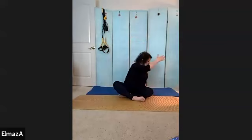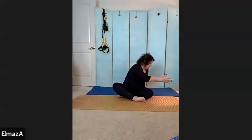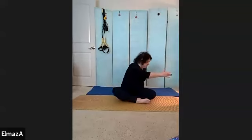Put your hand on your ear and guide your head across. Make sure your shoulder's down. All right, so you're going to inhale across, rotate toward the side, so that your shoulder is toward the screen. You want to feel a movement in your body right here. You want to put your hand behind you and just feel that rotation. And for some of you, this is what you can do.